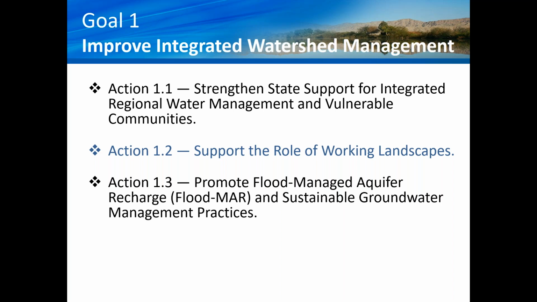The second one is also important. The intent here is to increase the utilization of natural infrastructure through multi-benefit projects. You'll notice a lot of this harkens back to the executive order, not entirely by coincidence, but there is a very strong nexus. Utilizing natural infrastructure in working landscapes can support all of those societal values that I showed you. Working landscapes, so that's farming, forests, wetlands, and so on, and the benefits associated with those types of land uses, have been underutilized, in our opinion, and undervalued. So this is to strengthen that type of effort. Namely, FloodMAR, Flood Managed Aquifer Recharge, is a specific example of a multi-benefit project that is emerging and seems to be getting a lot of traction. We're recommending strengthening funding and activities around FloodMAR.